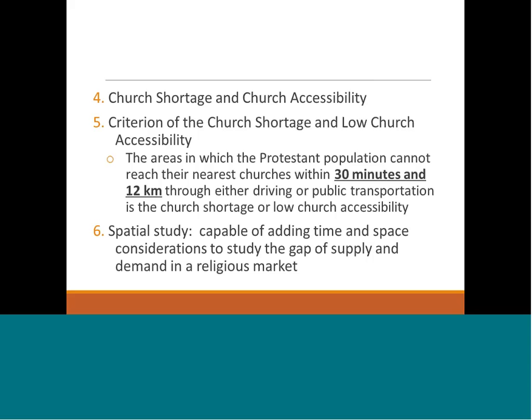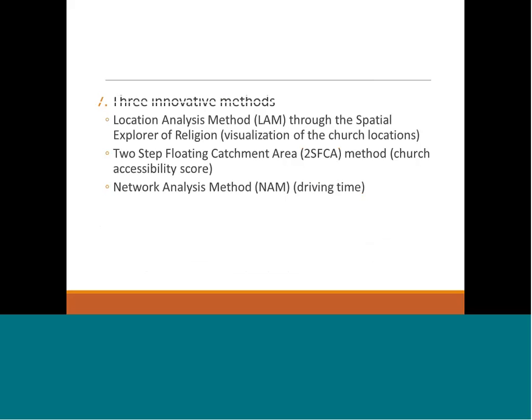Spatial methods are great. They are capable of adding time and space considerations to study the gap between supply and demand in a religious market. That's the beauty of spatial methodology here. So today, we will show you how to use three innovative methods to measure the shortage of church, or low church accessibility score. Number one, the location analysis method, so-called LAM, through the Spatial Explorer of Religion, established by Dr. Bol, China Data Center at the University of Michigan. We benefit so much from visualizing church locations through this fantastic and innovative research platform and method.